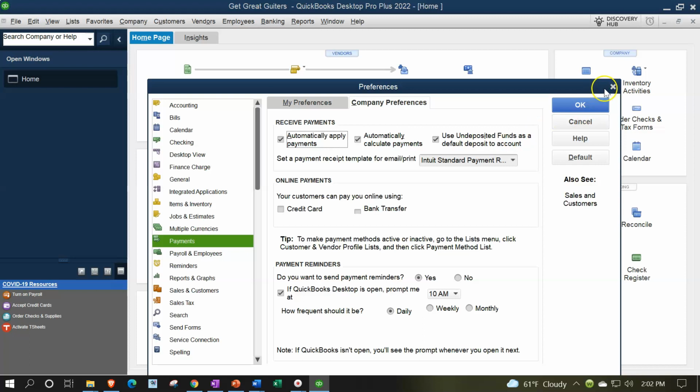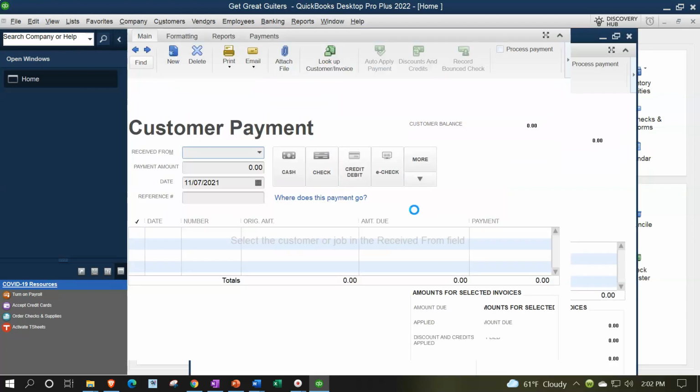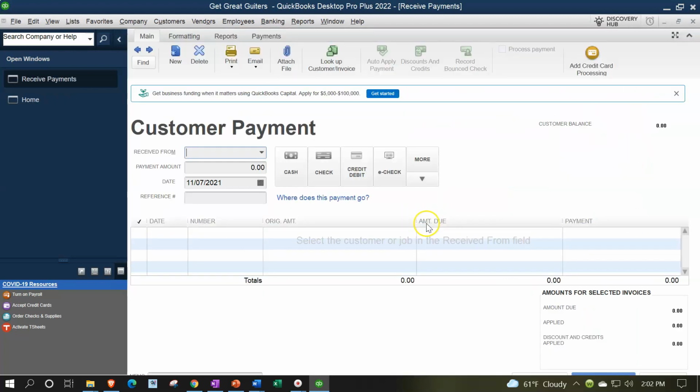So if I close this out, for example, if I was to go to a receive payment item, which they may not allow me because I don't have any invoices, they did, okay, good. So now, in this area, this defaults then when you enter this information in to decreasing a receivable, and we don't have any items. That's why I thought they might not let me open it because we don't have any data in it yet. But then the other side is going to go then to undeposited funds, and I don't have an option for it to go, say, directly into the checking account, which would be the other common option.